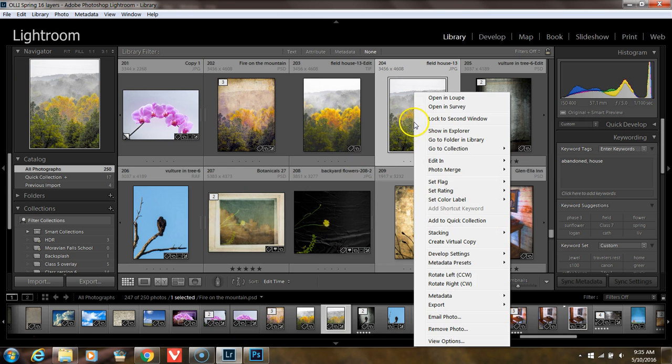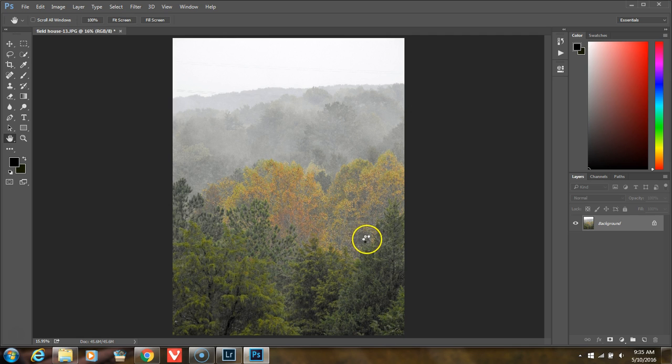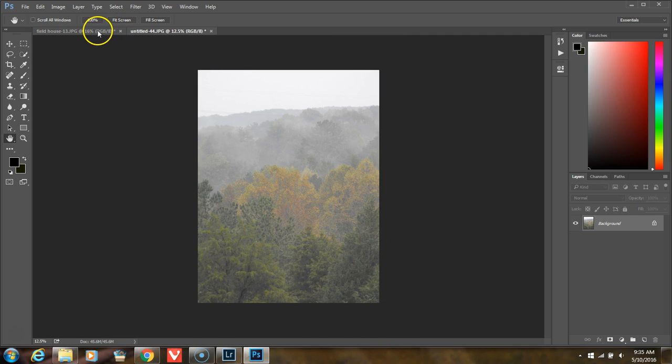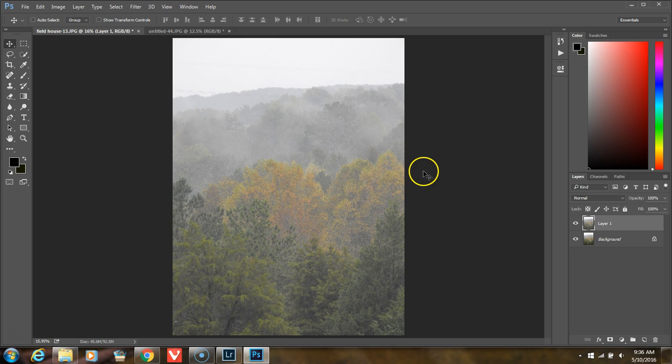No, because I said edit the original, not edit a copy. Okay. So now I've got two. I've got this one here, and I've got this one, which is actually the same. So I can take this, drag it up to there, drop it in here, and now I've got two of them. Right? Two layers. So that I have my adjusted layer and my unadjusted layer. So as long as you catch it early enough, it's not terrible.